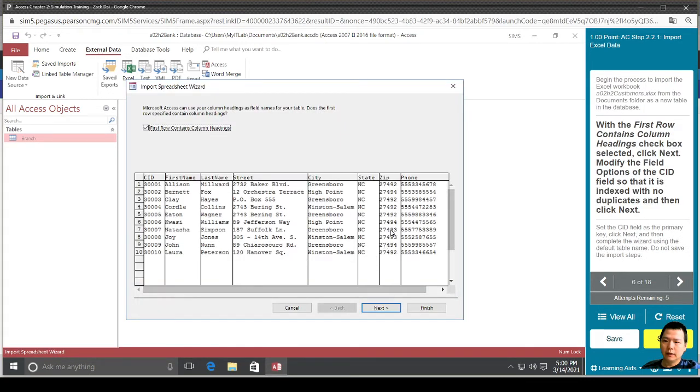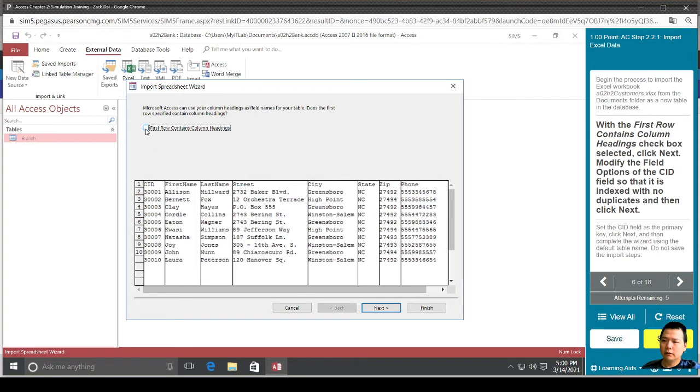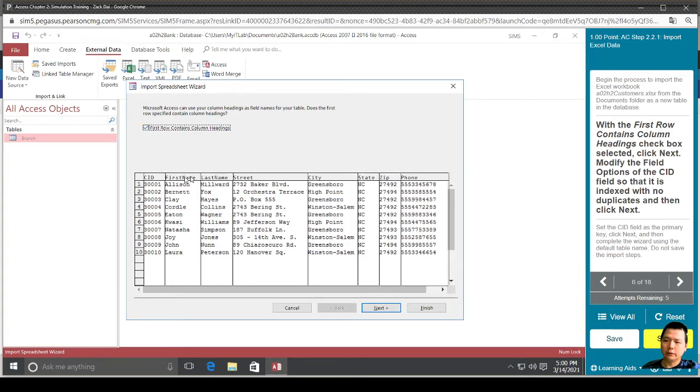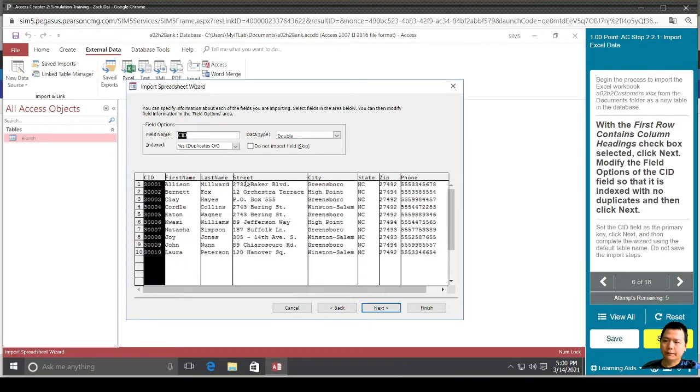Okay. And the first row contains column headings. If you don't choose that, it will put the headings into the first row. Okay, so we want that. Next. So here are options to modify the field, such as whether it is indexed and whether it allows duplicates, right?